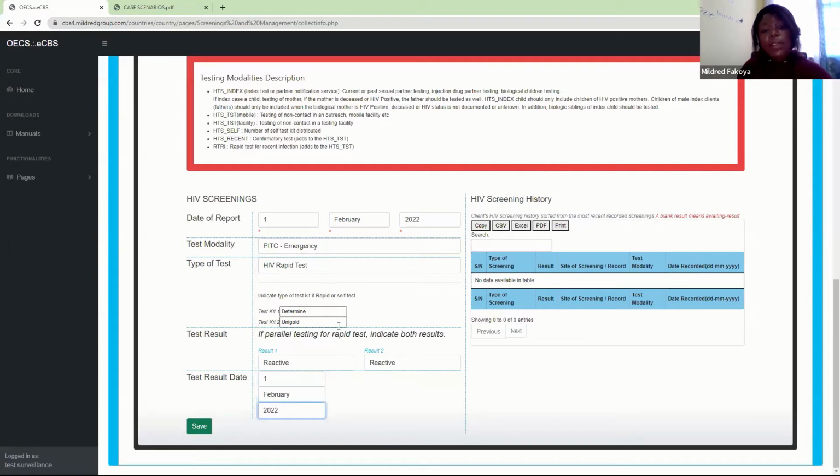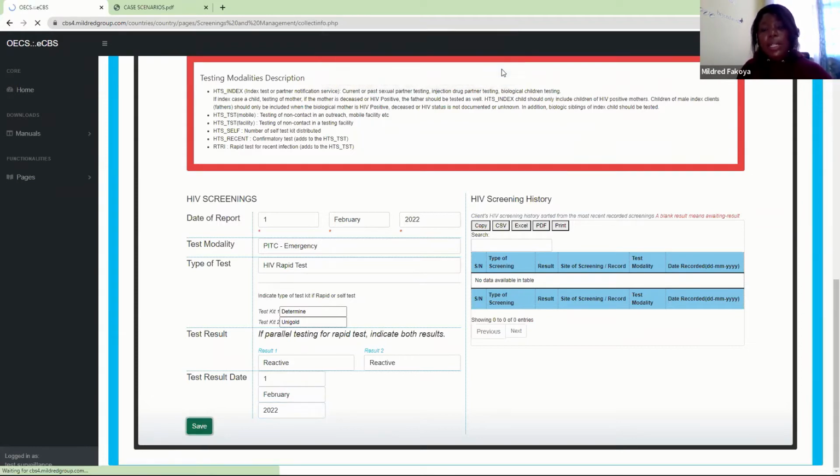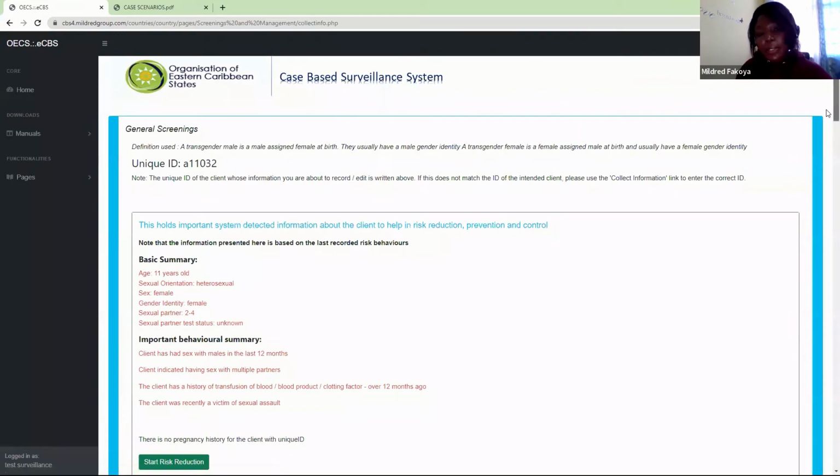2022. Now, if you are doing just one test, the Determine, you fill in Determine, and if it's not reactive, you save, and you don't need to enter the other values for the second test. If you are doing both, you might want to save time by waiting to enter both of them at the same time, in case the first one is reactive and you want to use the second one to find out if it's reactive. And then when we save this, since we're in the hospital, we can take the blood for a confirmatory test.